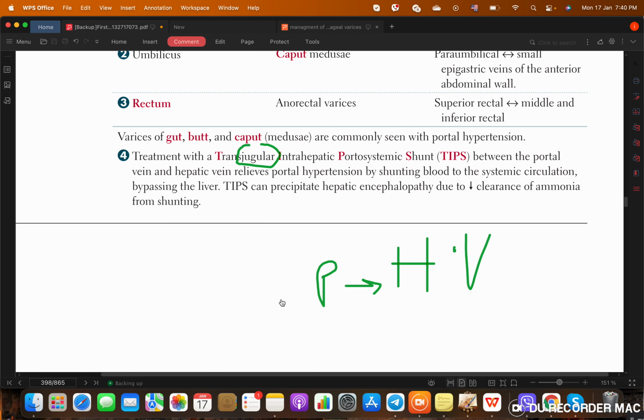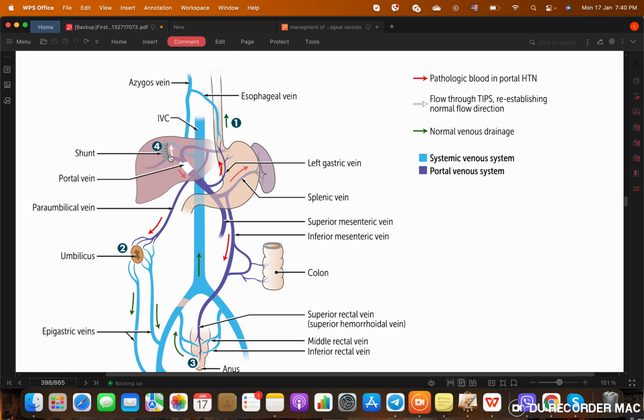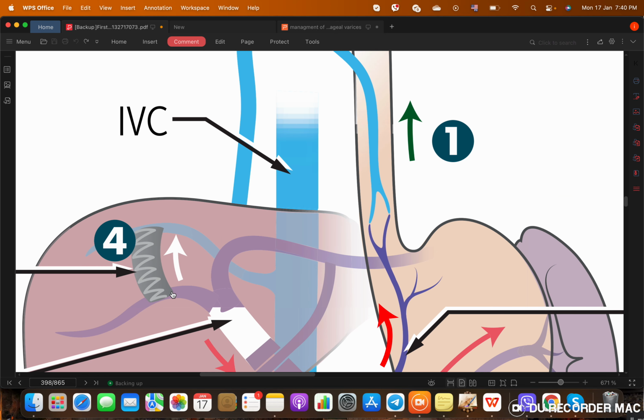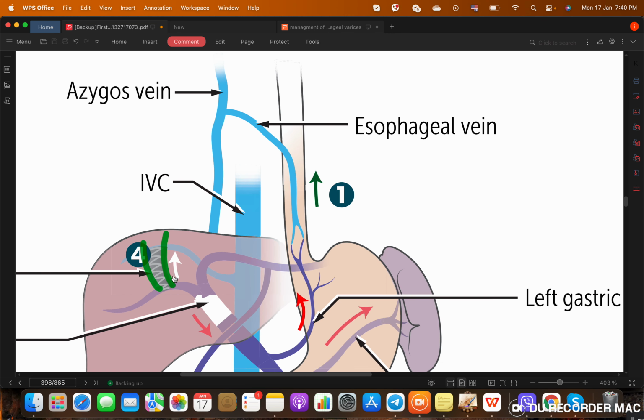Okay? This is important because the name means nothing like the actual procedure. It's a tricky question. They ask you what connects during TIPS, which vessels are you connecting? And people remember, okay, it was TIPS. What does TIPS stand for? Transjugular intrahepatic portosystemic shunt. So it must be the jugular vein. Completely wrong. It's not the jugular vein. It is the hepatic vein. Look at this procedure. It's just connecting this to this. Okay, we are connecting this to this.